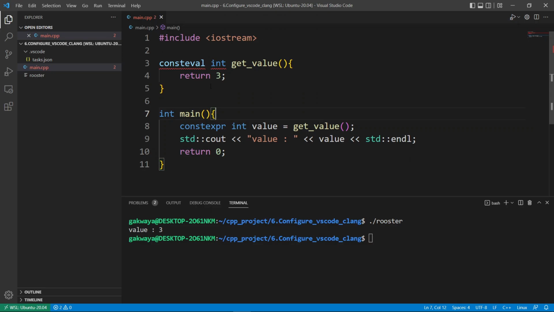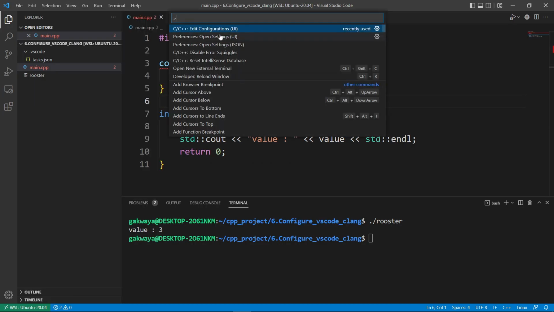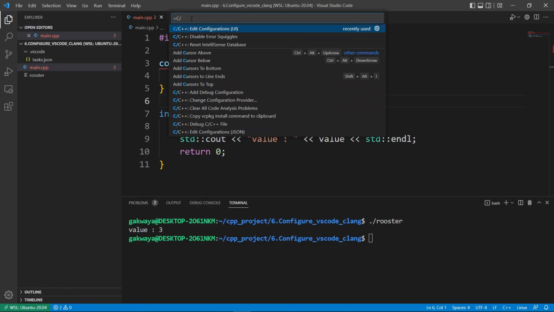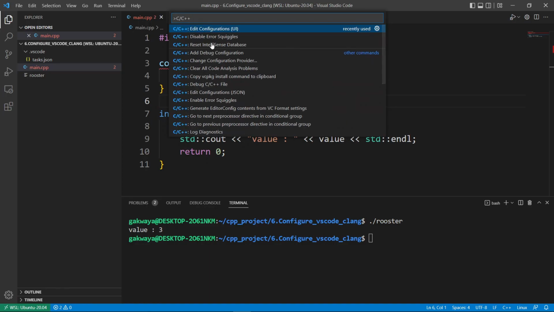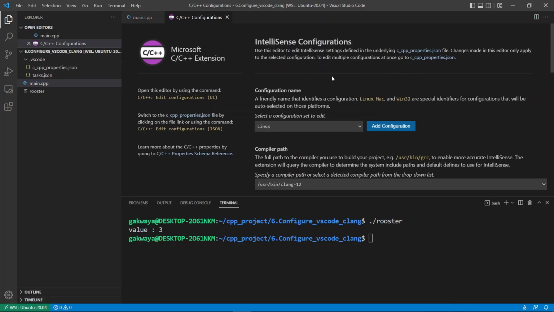So to change this, we need to tell Visual Studio Code that this is C++20 code, and we do that by coming to View, Command Palette, and choosing C++ Edit Configuration UI here. If you don't see that right away, you can type C++, and it is going to pop up somewhere. You're going to click on this, and this is going to contain instructions on how Visual Studio Code is going to understand the code you have running in your editor here.